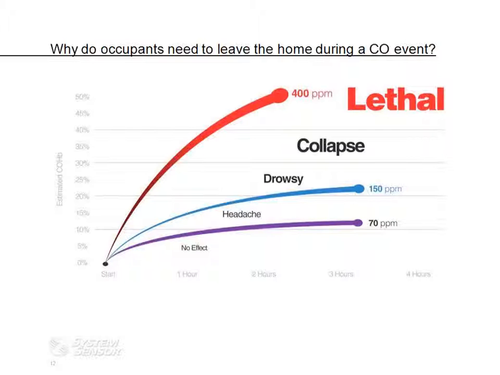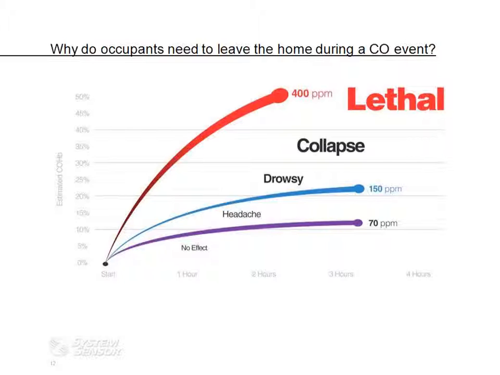We're looking at a chart here, and it has on the vertical axis the amount of carbon monoxide that goes into somebody's bloodstream when an event happens, and the horizontal axis is the amount of time that person is exposed. As you can see, the more time somebody is exposed, and the higher the amount of carbon monoxide, the symptoms go from a common cold or flu-like symptom, such as a headache or drowsiness, on up to a lethal dosage.